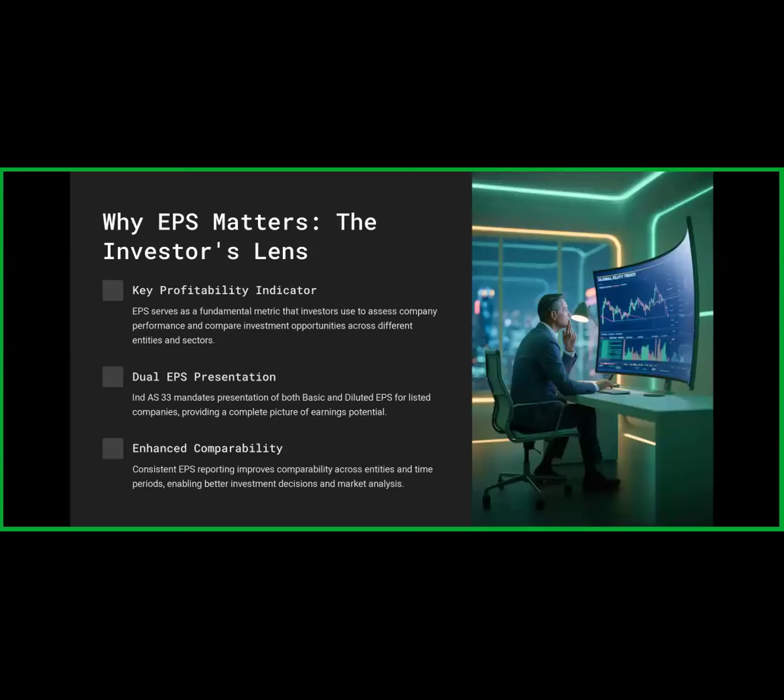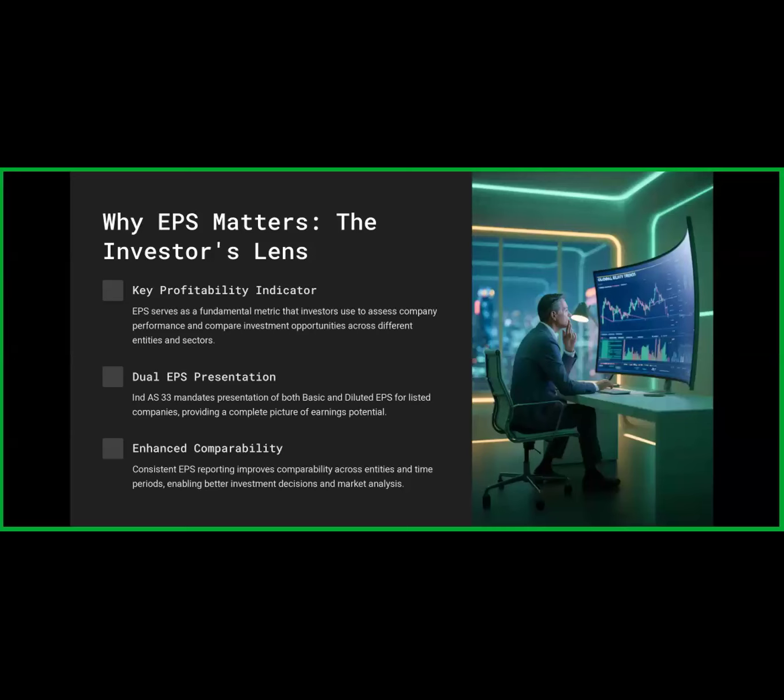So how do we show the basic EPS and diluted EPS in the financial statements? Both the basic EPS and diluted EPS must be shown in the financial statements, like the profit and loss account, that is the income statement, or the cash flow statement and balance sheet. So in these statements both should be there.